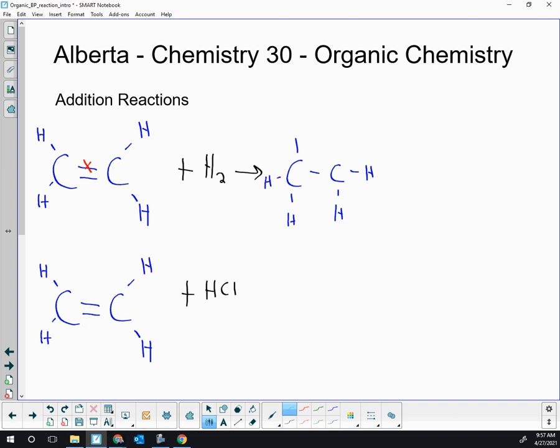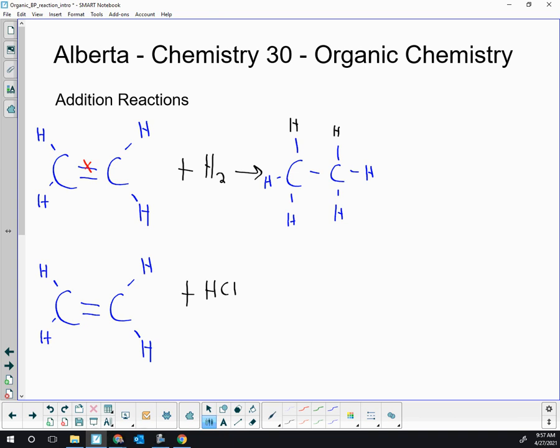When the double bond breaks, the carbon gets 1 extra bonding capacity, and a H can add to each side. So carbon has 4 bonds, the double bond breaks, it goes down to 3, and then the hydrogen adds and it goes back to 4. So we turned an ene into an ane.